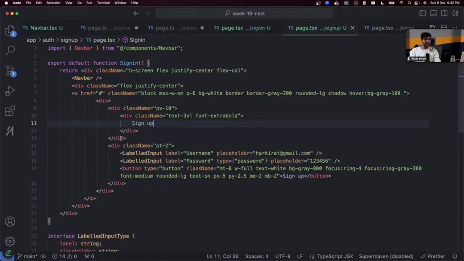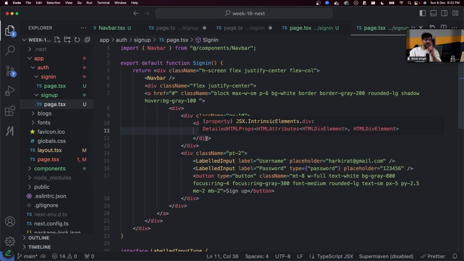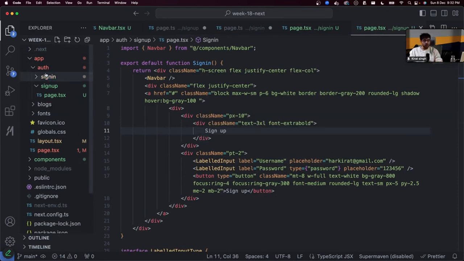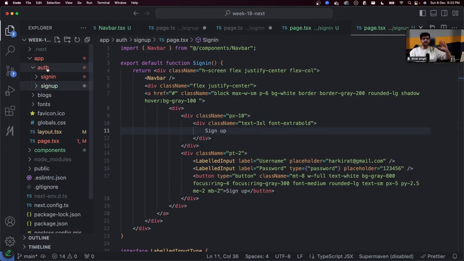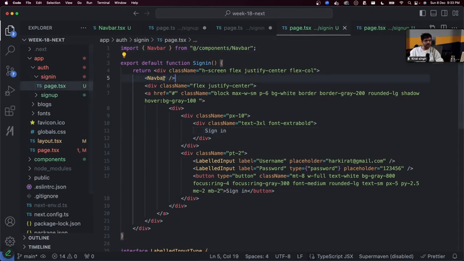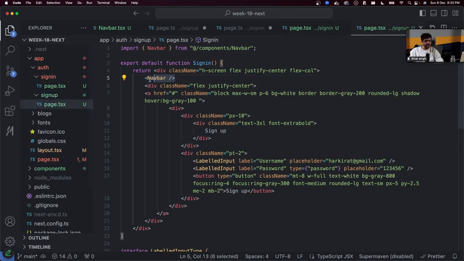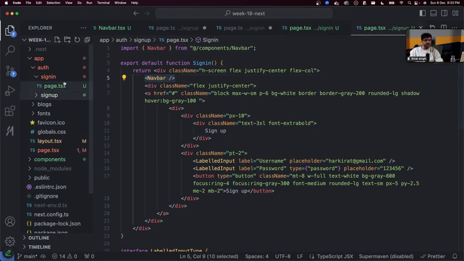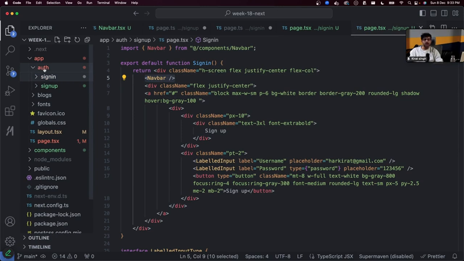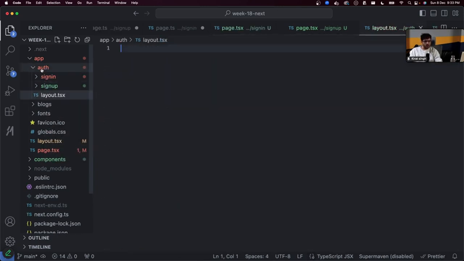But wouldn't it be better if I know all the pages that are inside auth need to have the navbar, rather than repeating this logic everywhere, adding it here and then in sign up also, I can create a layout.tsx in this folder.